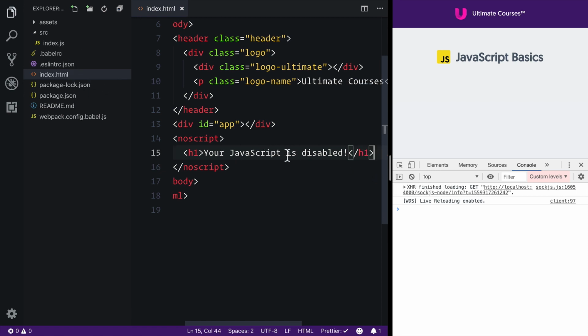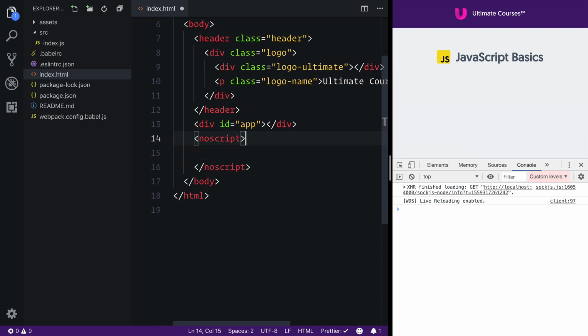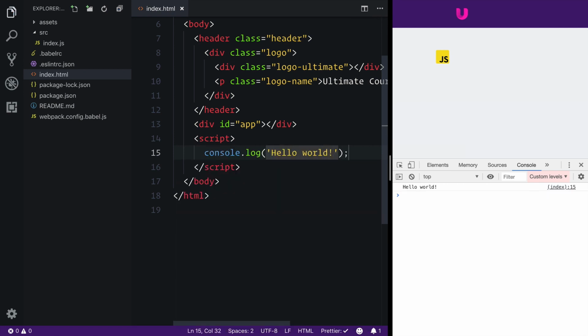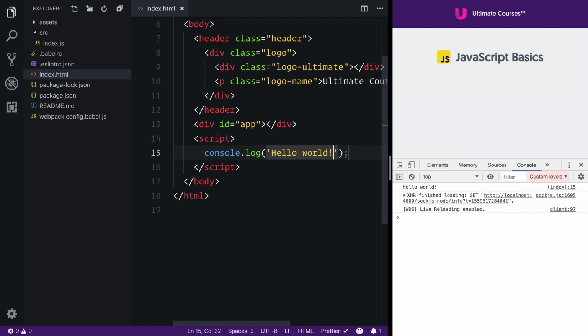Now, what I'm going to do is just revert this to our generic script tag, instead of noscript, since you know that noscript is available, and we'll leave it with just our hello world console log. In the next video, we're going to be discussing variables, how var, let, and const work, and this gives you the big building blocks of what we need to get started with learning JavaScript.